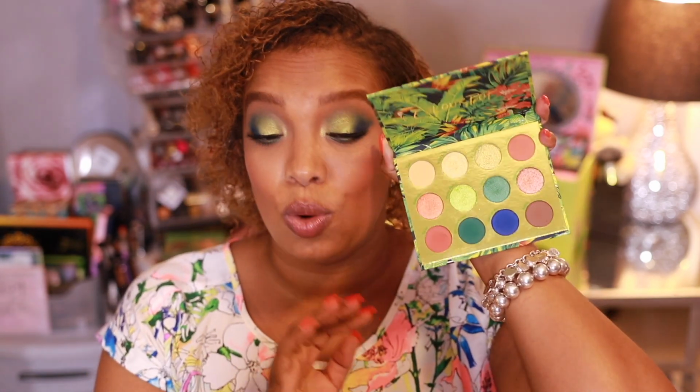I feel like this is a gorgeous palette. It's $18. The quality is impeccable. Like, yes, ColourPop, this is what I want to see from you. None of that. I don't know what you've been doing this year, to be honest. This is the first release that I bought from ColourPop this year, because I do have the Wild Free palette. But did that come out this year, or did that come out in December? I purchased it this year, but as far as new releases, this is the first one.